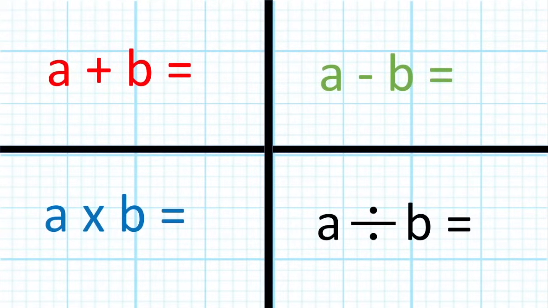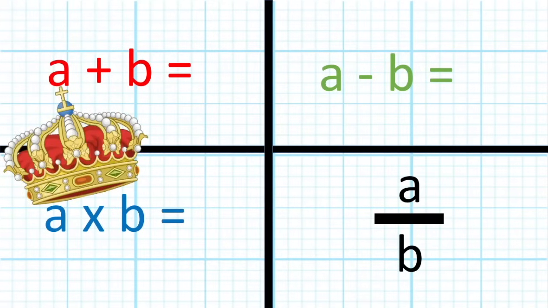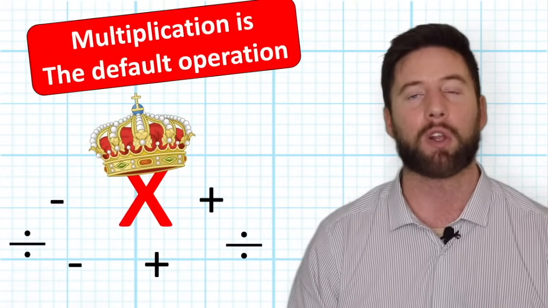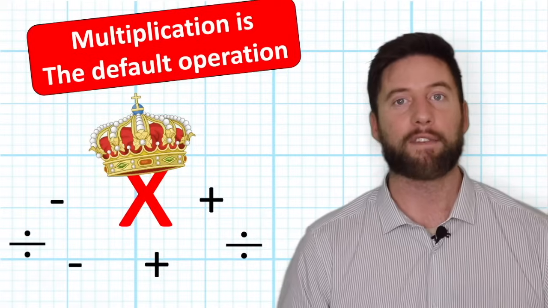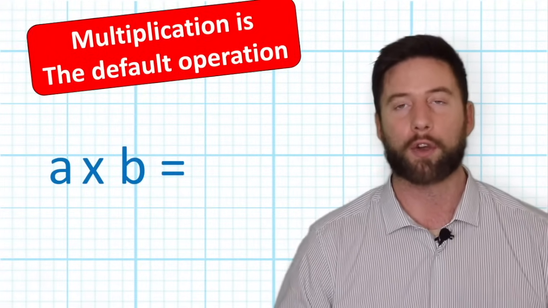Although in algebra, you will see division being represented in its fraction form. In arithmetic, all four of these operations have the same status. They are the same importance. However, in algebra, we have a king. Our multiplication is the king. It gets some special treatment. And that's because in algebra, multiplication is the go-to, the standard, the default operation. If you don't see a symbol, you are going to multiply. So therefore, if there are no other arithmetic processes shown between two symbols, we are going to multiply.